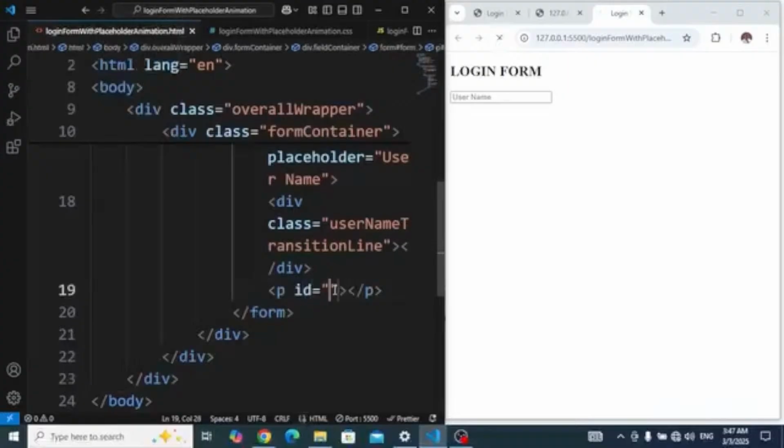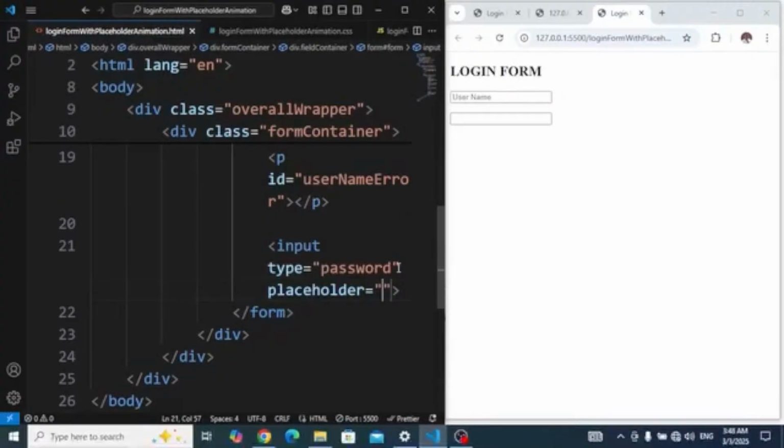So now that I am done with the username field, I want to create the password field. To create the password field, I will go ahead and create my input, a div of password. Just after this, inside my form tag, I will give it a placeholder. The placeholder name will be password. Create an input tag with a type of text, and then also I'm going to give it a placeholder password as well.